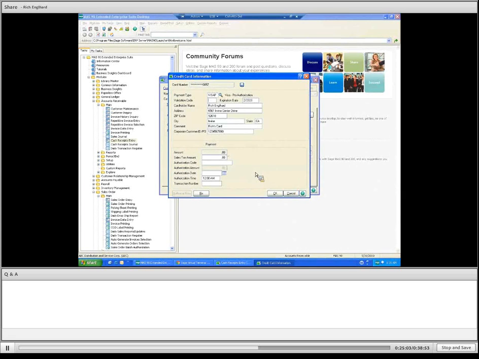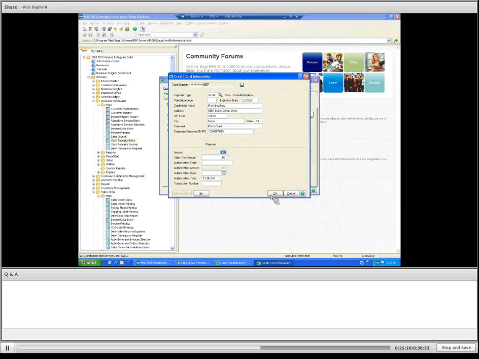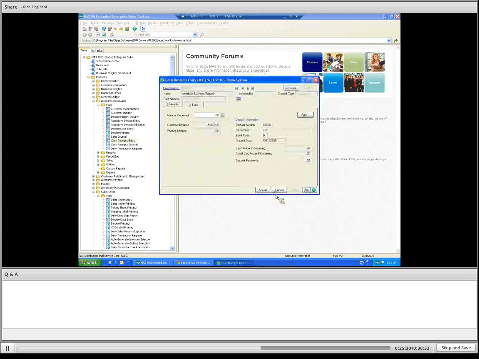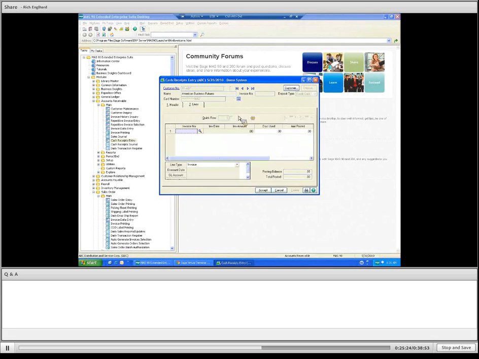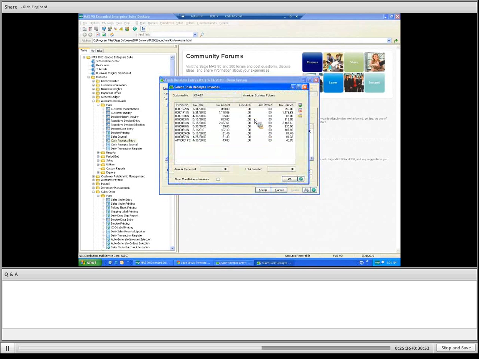And when we do that, we can see a few different things. One, there is no amount because we haven't selected any invoices, as well as we can't click the Authorize Now button because there is no amount that we're actually charging. We're simply confirming to the system that, yes, this is a card we're going to use on the lines. So we click OK. And we can go to our lines, and at this time we can select Open Invoices.